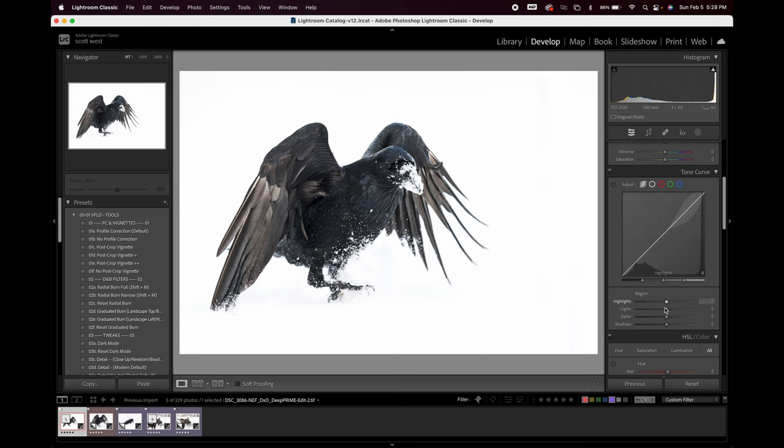Again, apply a pro set to get started if you need to. From there, I mask the image, I mess with my clarity and texture just a little bit, see what I got, and then from there, adjust the shadows, highlight balance. I didn't have to drop the highlights on this bird at all. Normally, I'll drop my highlights, raise my shadows and whites until I get it where I want it. It's just an eyeball thing. Then, of course, come down here and play with your curves and the lights a little bit if you need to, highlights and darks. Pretty much it. That's how I edit images. So that's it.